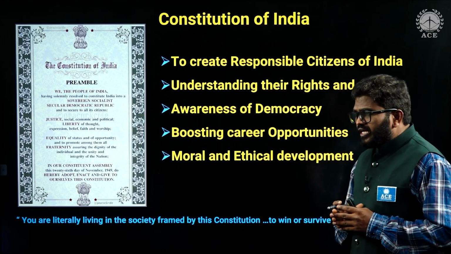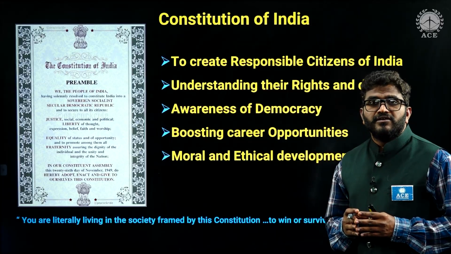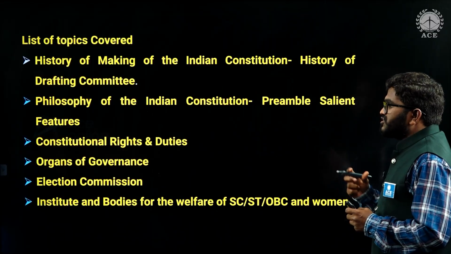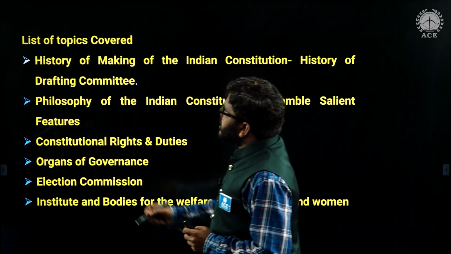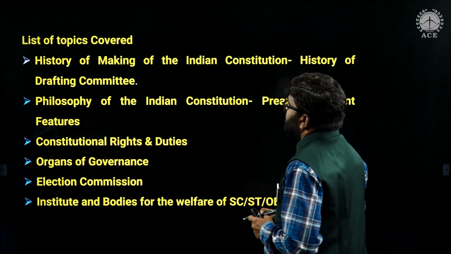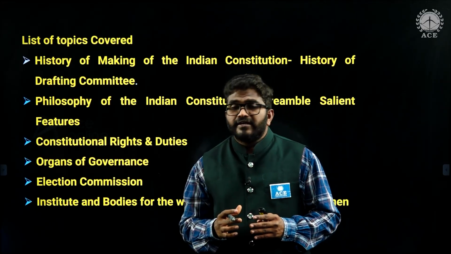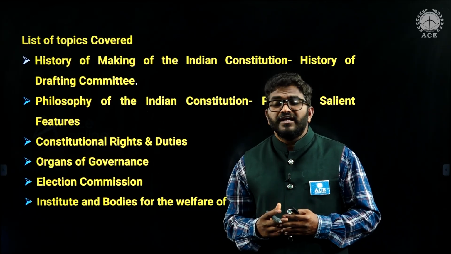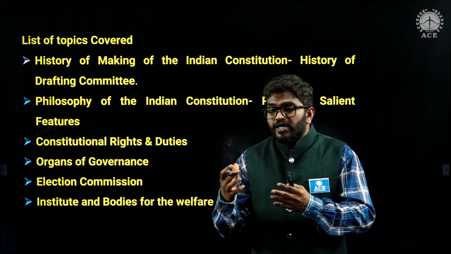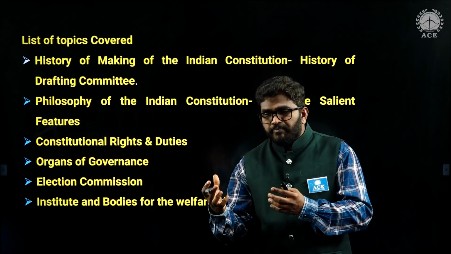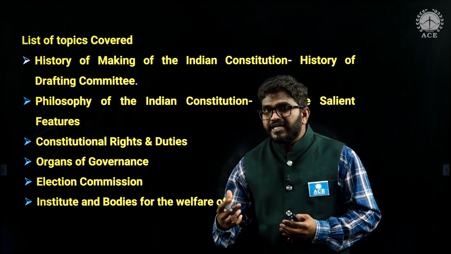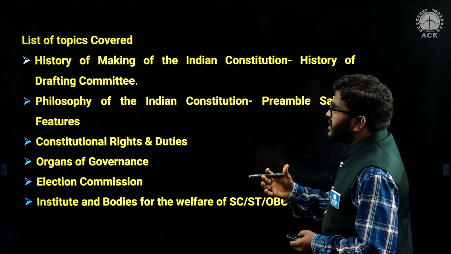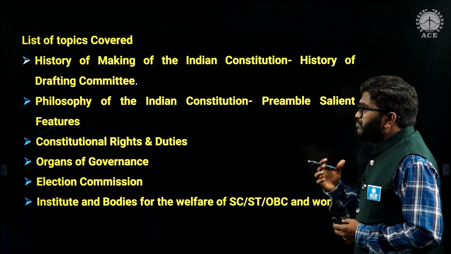Okay, now here we are going to start this topic with some basic historical background. You can see I'm going to cover these topics in this session: the history of making of the Constitution, the history of the drafting committee. Here I'll explain about the Constituent Assembly, how many members are there, what the committees are, when it was formed, and what the important acts are to prepare or write the Constitution of India, which acts we basically took before independence.